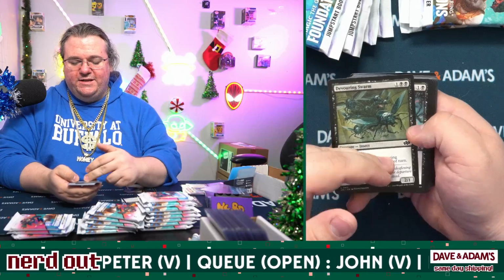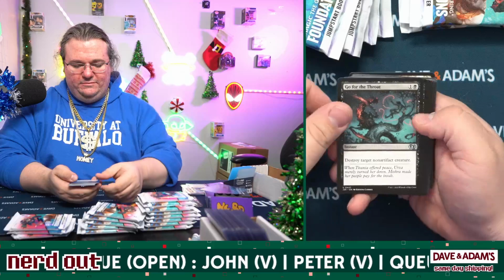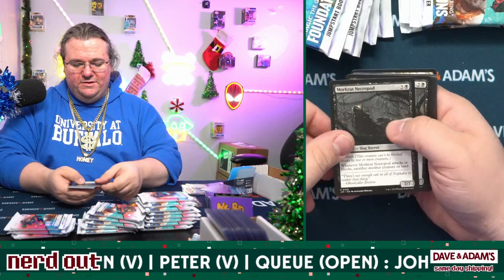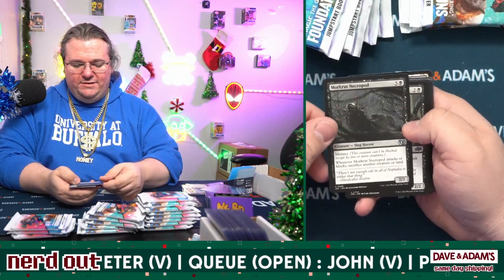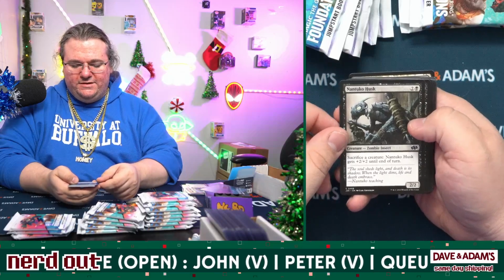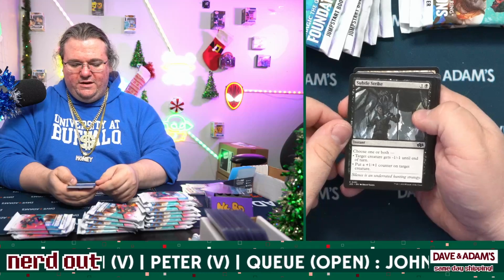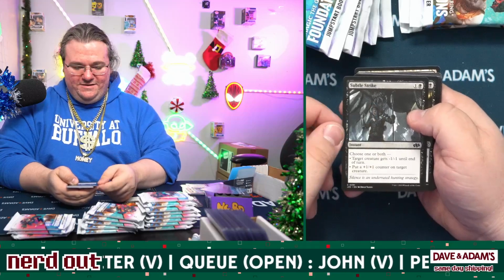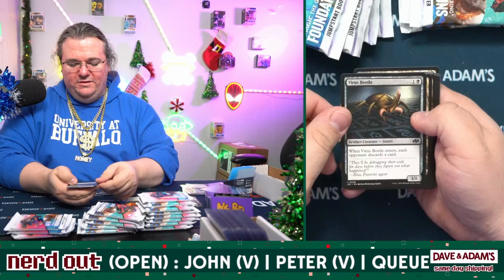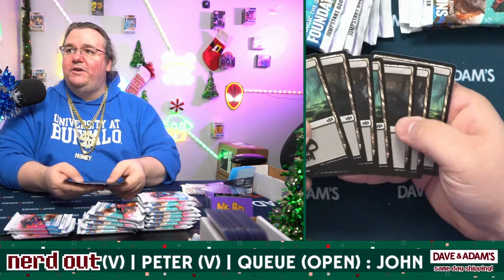Devouring Swarm. Sacrifice a creature. This gets +1/+1. Go for the Throat. Destroy target non-artifact creature. Mosquitoes. We have Necropods. Nantuko Husk. Sacrifice creature, he gets +2/+2. Subtle Strike. Big old spider up there. Virus Beetle. Each opponent discards a card. And you have your swamps.